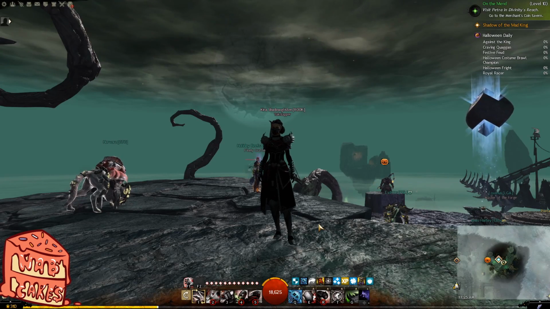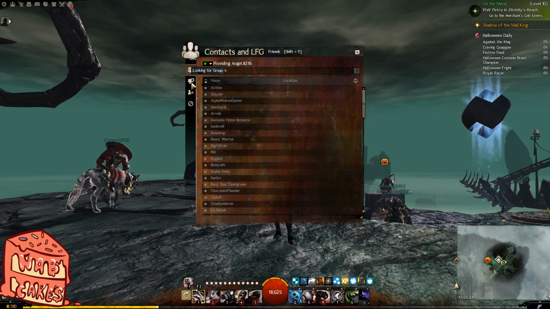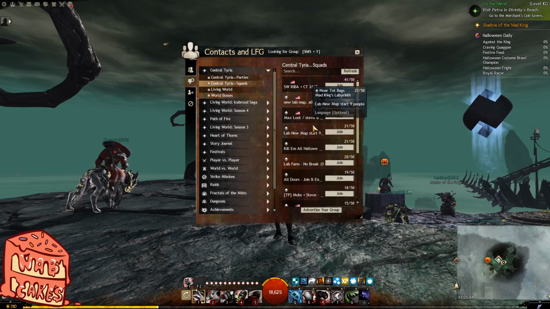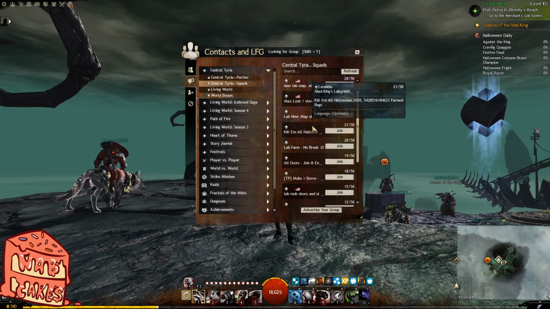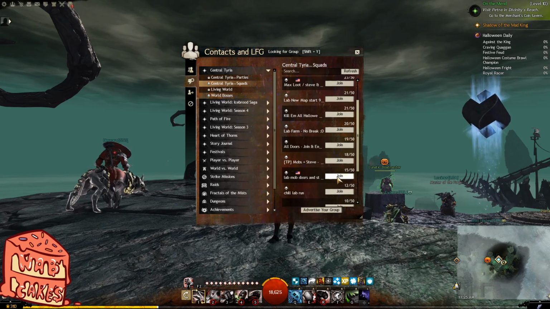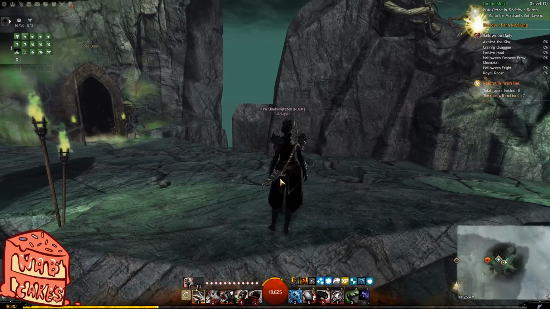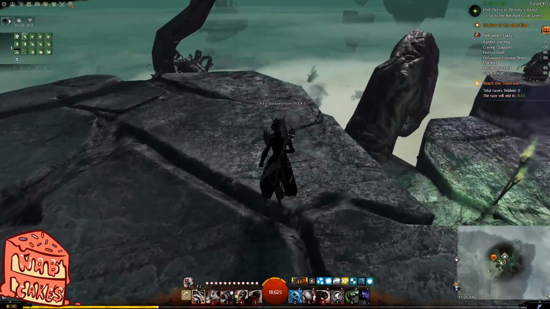Now that you've made it into the Labyrinth, you're going to navigate to your social panel and then look for a party in the LFG tab, which will be located under Central Tyria Squads. You're going to want to look for a squad that has at least 15 people in it, but less than 20. That way you can get into a map that is mostly full, and then you are able to also still enter the map. If you're in a squad that has more than 25 in it, you are more than likely going to be running into a map that does not have enough room in it for you to join.